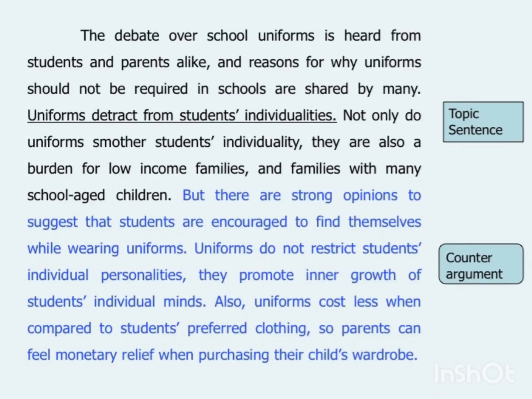In the next paragraph, the debate over school uniforms is heard from students and parents alike, and reasons for why uniforms should not be required in schools are shared by many. Uniforms detract from students' individualities. That is the topic sentence. You can find a description following it. Not only do uniforms smother students' individuality, they are also a burden for low income families and families with many school aged children. Now you can see the counter argument.